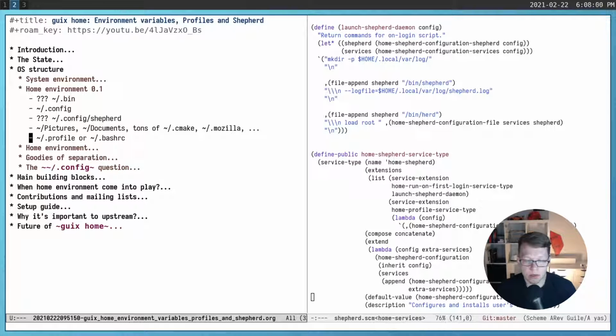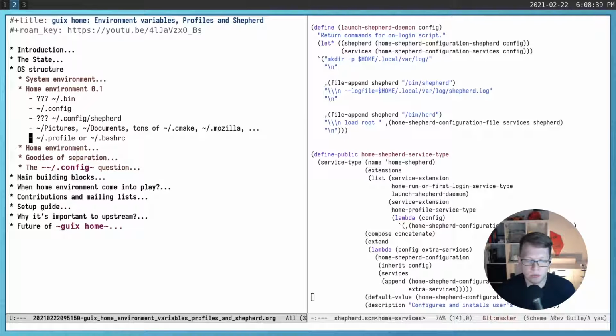And funny thing, your configs are also state here, because it's just text files that you write. And even if you synchronize it using Git, it's still state. It's not a result of some function that you have in your system environment, in Guix, for example. And the same goes for the bin directory. It's some state, because it's produced by some commands, and it works only on the machine that you used the first time, and on the second machine it will be missing.